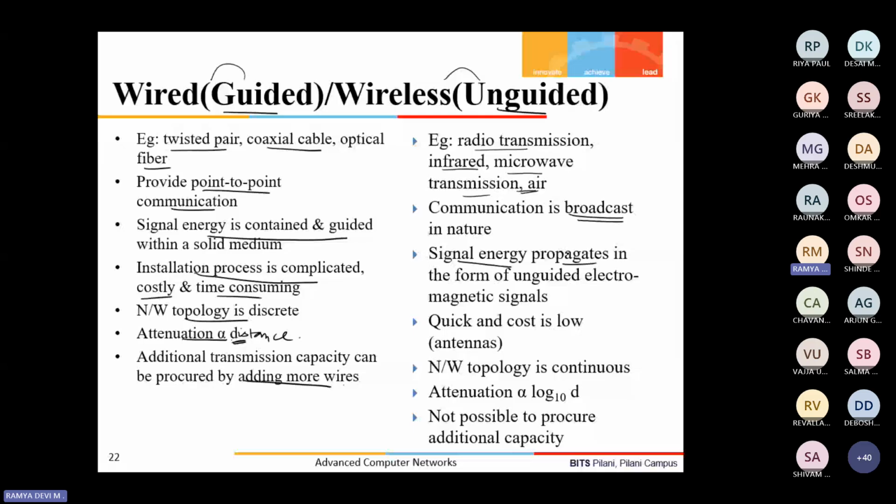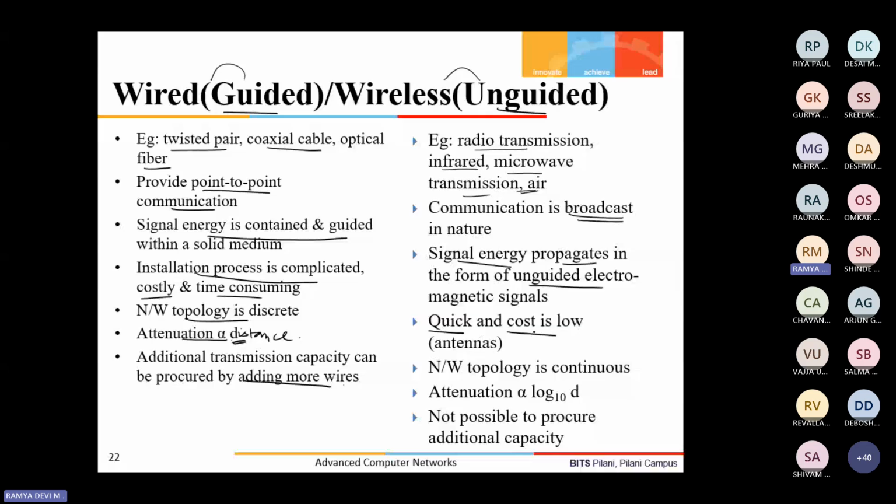It will not be contained or confined to a medium, because the electromagnetic waves will spread. You can hear FM on the smartphone, right? There is no connection, yet you can listen. Why? Because of electromagnetic waves. Without a wire, you can receive the signals. So wireless is quicker, of course, quicker to set up.